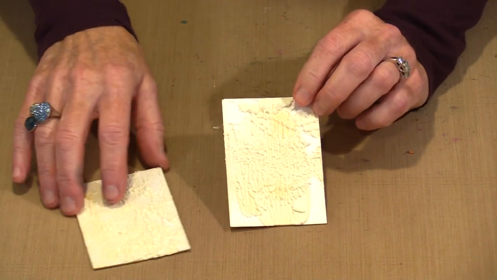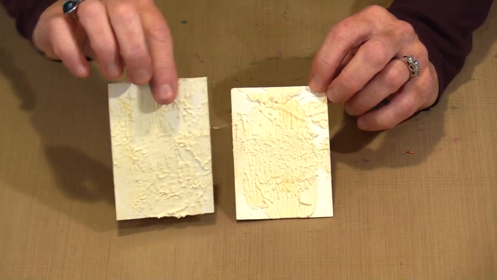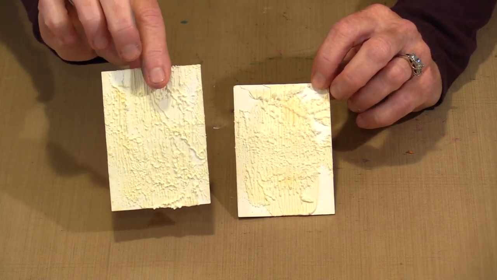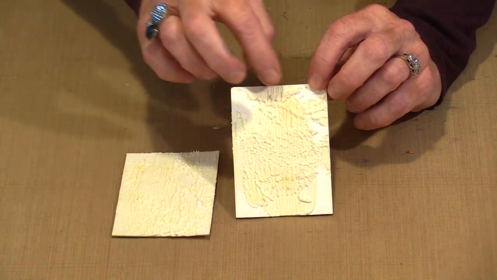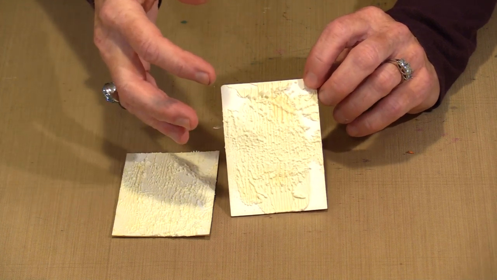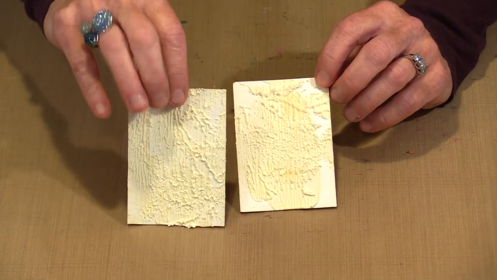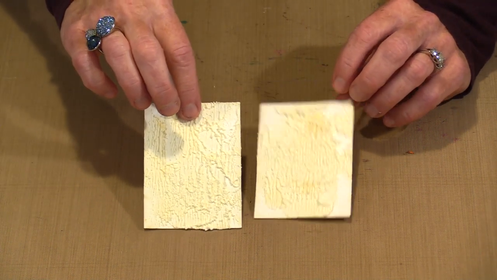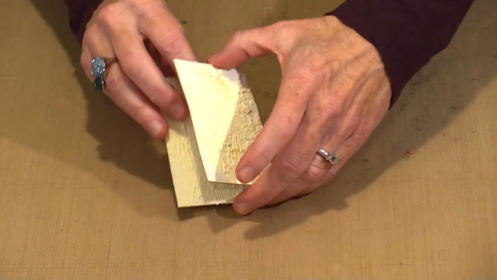Alright, we are going to call that done. So here is my piece with, again this is not completely done. If you look at the bubbles on this piece, which are much smaller, that is because there was less of the product applied each time. I put a little bit too much up here, or at least too much for what I was trying to achieve in this area. So my bubbles are a little bit bigger. But by keeping it to thinner layers and building multiple versions is how you can get this kind of a look.